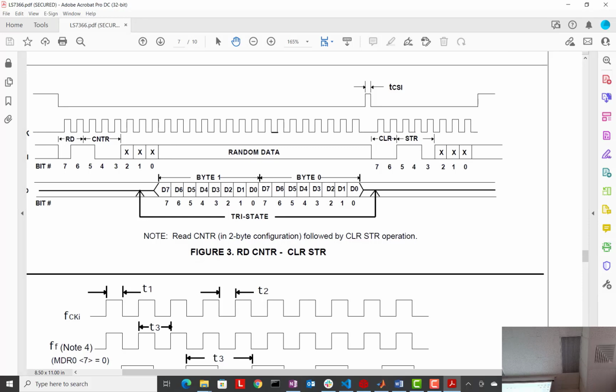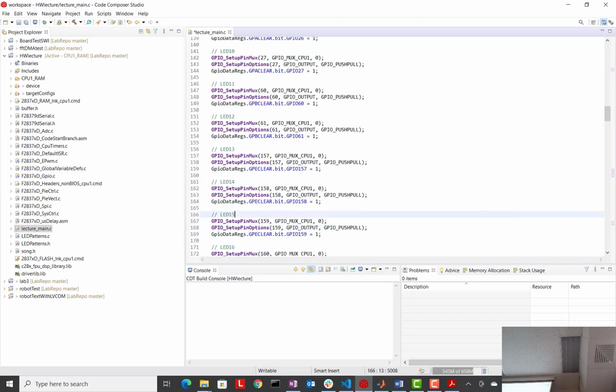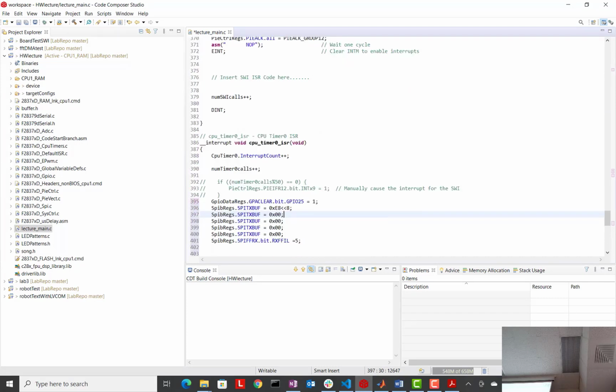See, this is the command, the E8 that we just sent over. Okay, let's see. Sorry, that's in our code here. So we sent over in the timer, remember, right here, E8. Where did it go? Hold on 1 second. Let's just get down to the timer here. Right here, we sent over this hex E8. Okay, that was the command to read. And then we send anything, garbage, whatever you want to send.